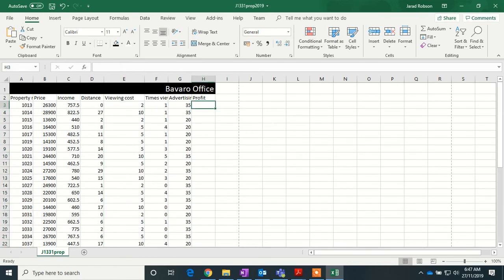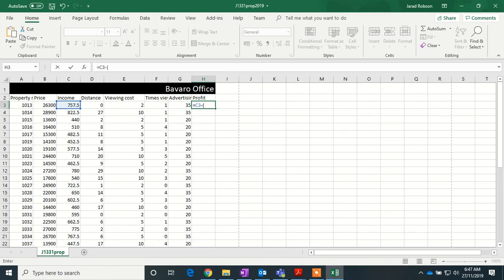Next bit, in cell H3, enter a formula to calculate the profit from the sale. So this one's not too bad, so press equals, and it's going to be C3, which is the income. Now this time we're going to do minus, because we need to work out the costs and the times.